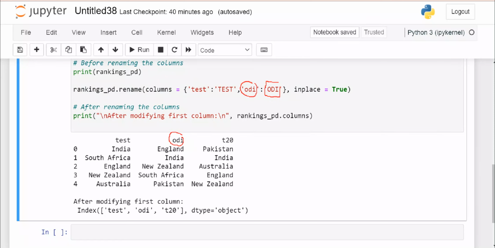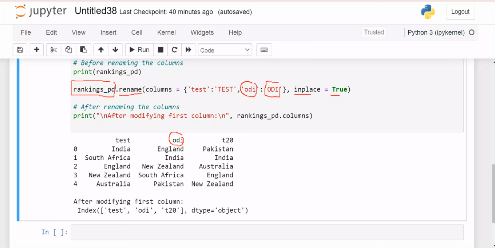Here I wrote inplace is equal to true. That means I want to make these modifications in the original data frame ranking underscore PD. So here rename is a method in which I am passing the old column name and the new column name which I want to give in the form of key value pair.